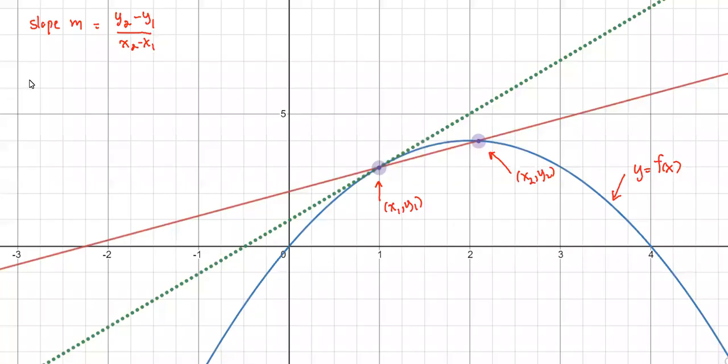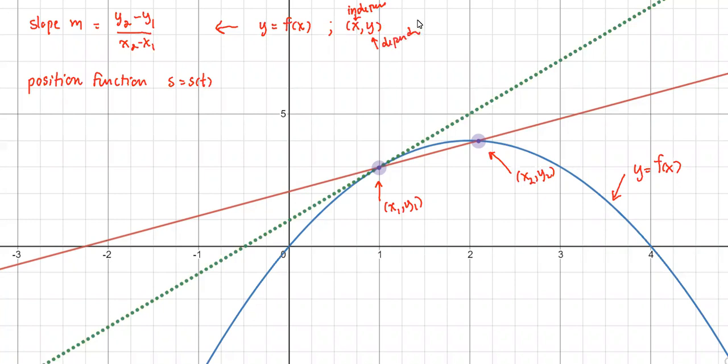So we're gonna start with the position function in the form of s, or s as a function of t. Okay, s as a function of t. The basic form of the slope that you are familiar with is based on y as a function of x, and the ordered pair is in the form of x first and y second, or the first coordinate as x, second coordinate as y, or x as the independent variable and y as the dependent variable.